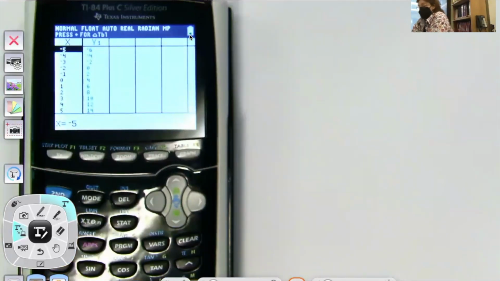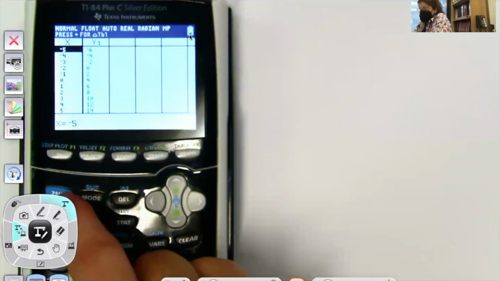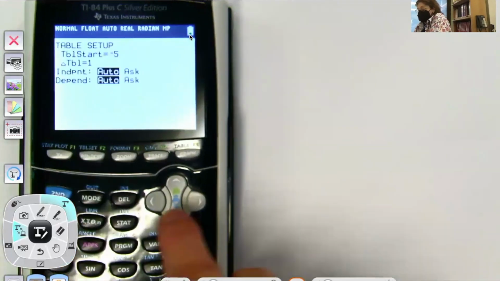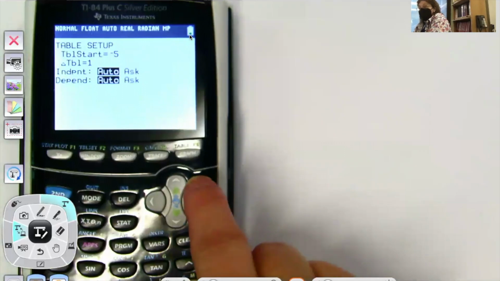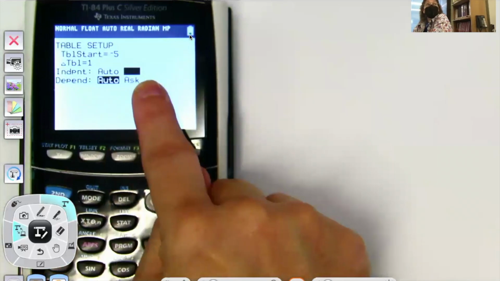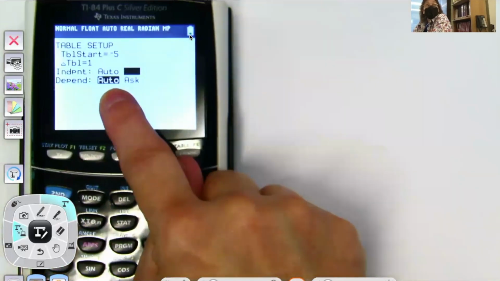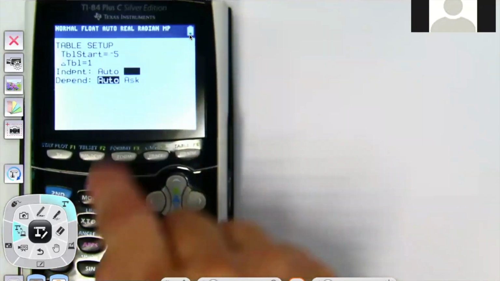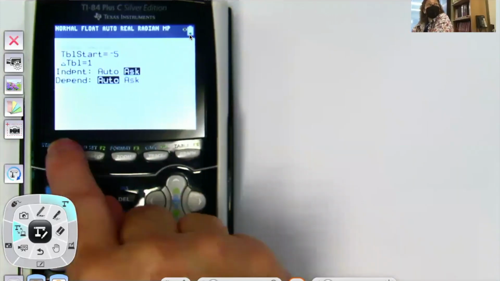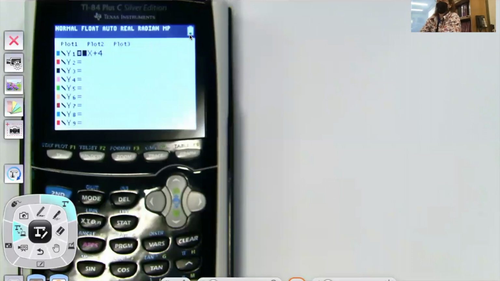Okay. Now, let's go back to second table set. All right, let's put it back on ask, because the calculus kids like it on ask. Now, this is not going to be hard because your guys' equation was easier, but you've got it on ask, and then you've got the dependent variable on auto. Okay, now let's go in and look at our y equals just for a minute so I got something to point to. Okay, we've got 2x plus 4 in there.